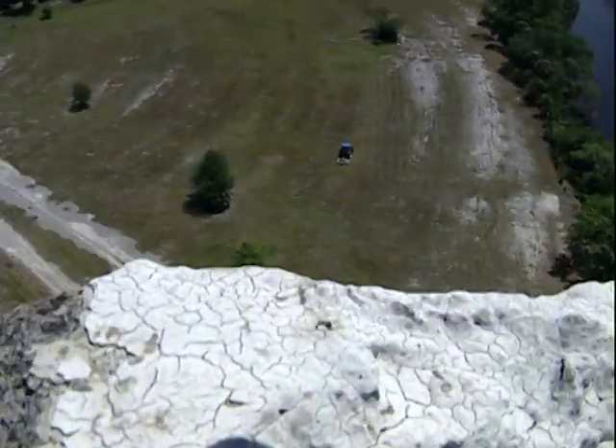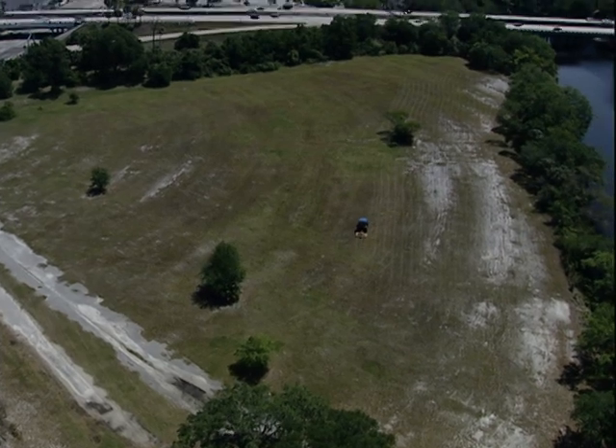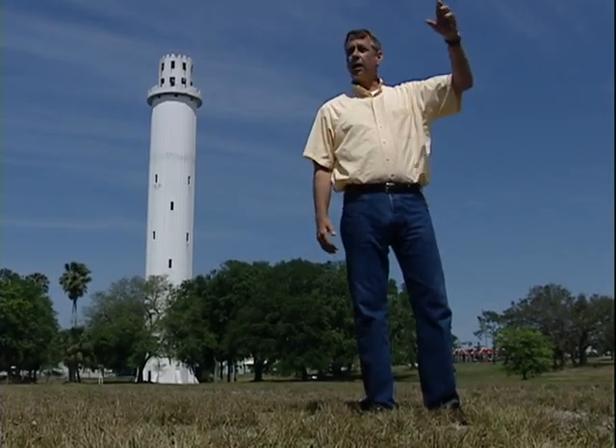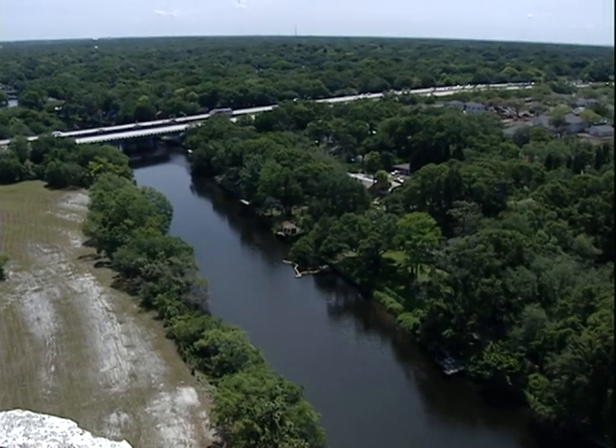The tower will be an attraction again, drawing people to a park on these 13 acres with picnic tables, a restored shoreline, gardens and open fields. We're going to connect this park and Sulphur Springs Park underneath the interstate with a trail that will eventually go to Lowry Park. If you get a chance to save it, obviously it's important for the identity of the city and the neighborhood to do so.